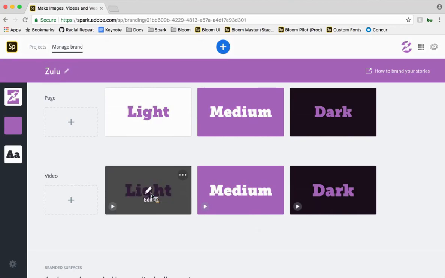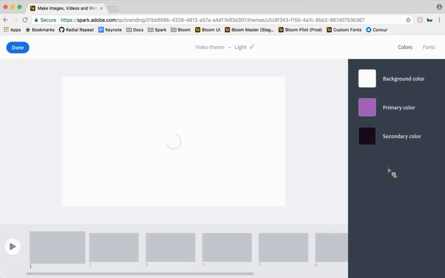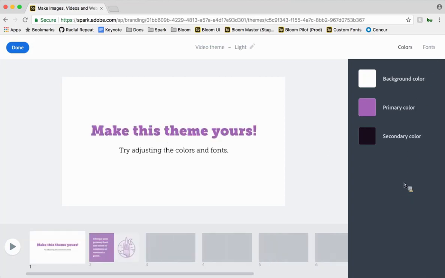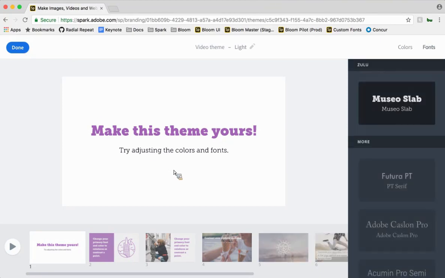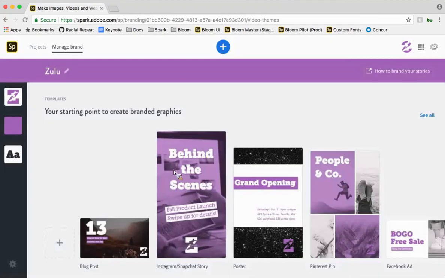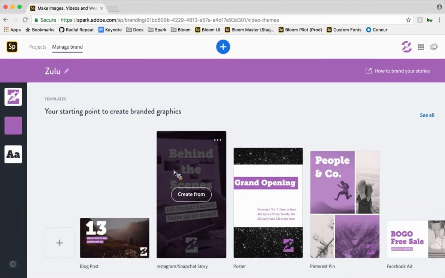I go ahead and click Edit. And just like you saw with Spark Page, once that editor loads, you'll see I can change the color pairings of the content in Spark Video, and I can choose the font pairings as well. So you really can get a consistent look and feel by setting up your brand, editing the themes to your liking, using your brand ingredients.